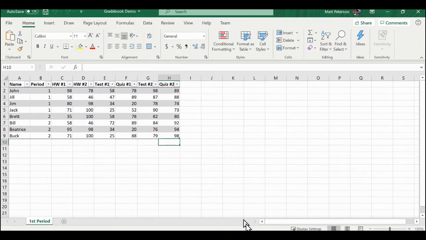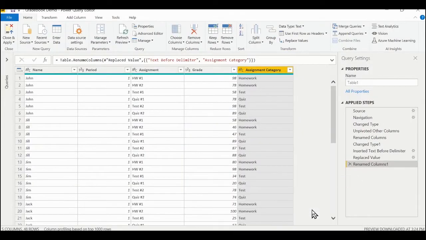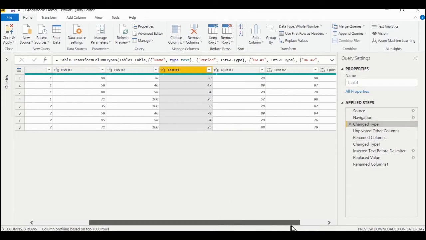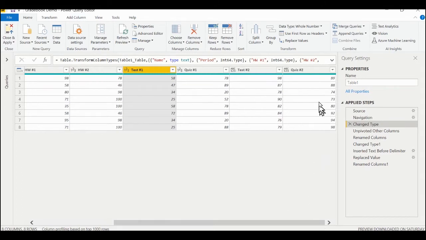So from there, I went into Power BI, and you're seeing the finished product now, but of course I went into Get Data, I made that connection, and I went straight into transforming it in the Power Query Editor. Now, this is what it looked like after I pulled it in from Excel, and I realized that this was not going to do what I needed it to do. One reason is that if I took a look at all of my columns after period, they were all basically the same thing. They were just separate assignment categories. And when you see something like that, we want to have fewer columns and more rows of data, because that's going to help with the data compression of Power BI and also our calculations, so I decided to do an unpivot.